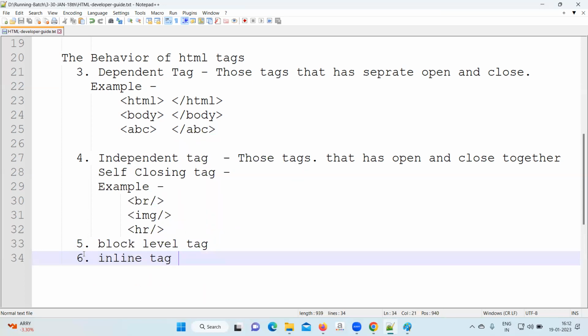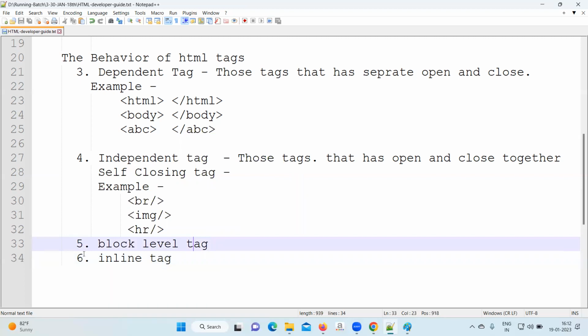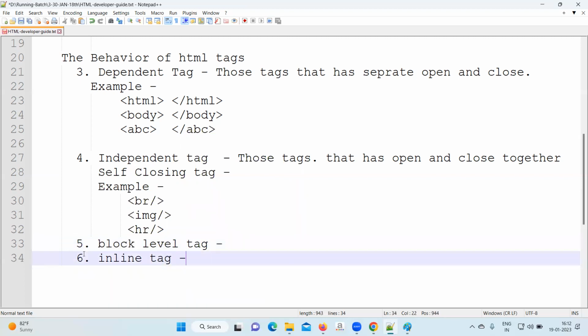Block level tag and inline tag. Now, before writing anything here, we have to look at some pages on the internet and then we'll come back. Or maybe I will open some page from my system itself.